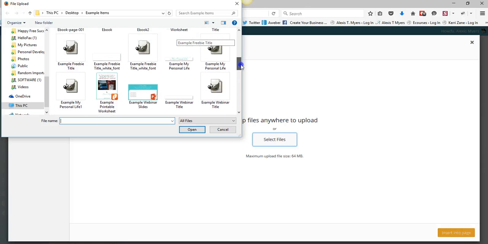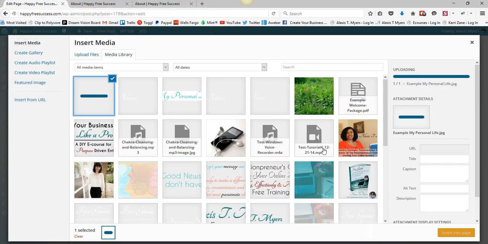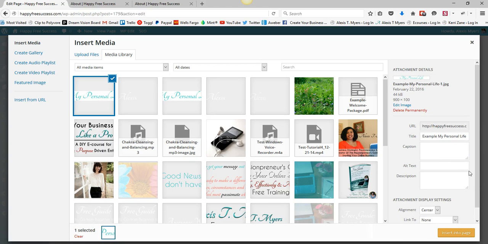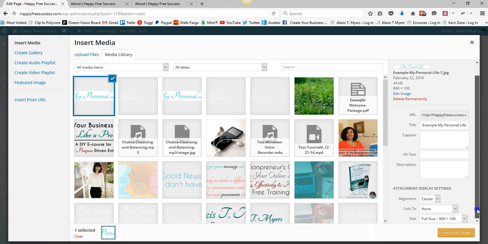Here it is. So there it is, and here we have the option to center it or left or right. I'm going to center it because I definitely want it centered in the middle of that content.